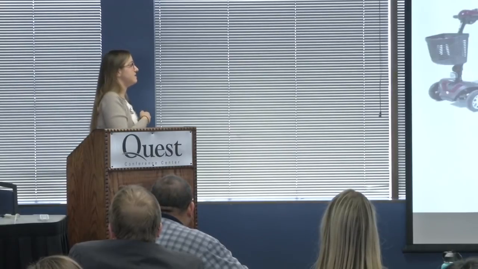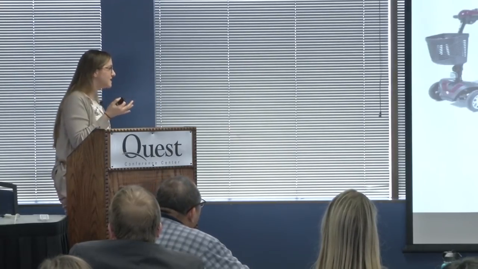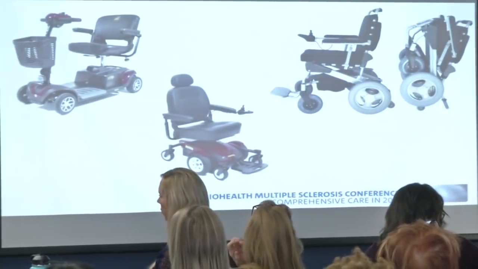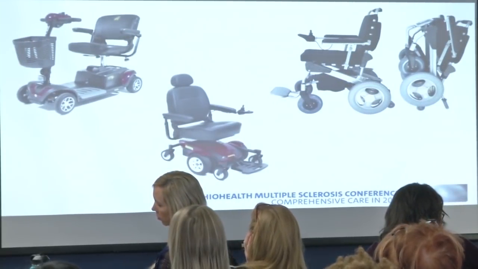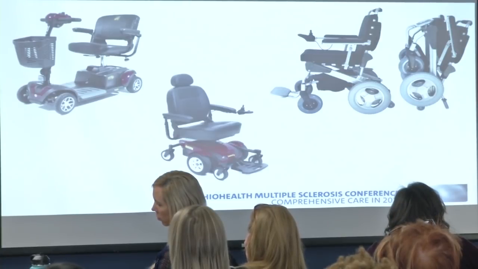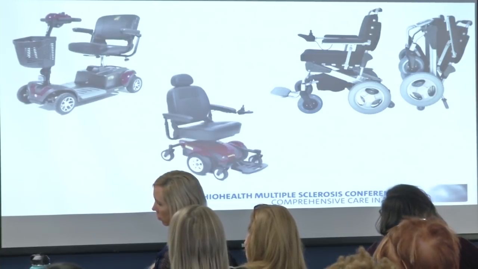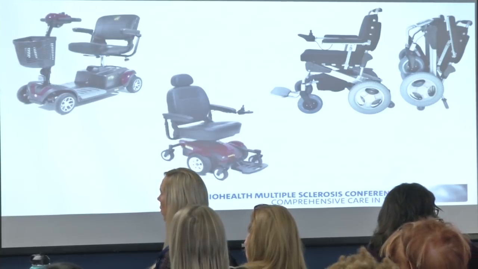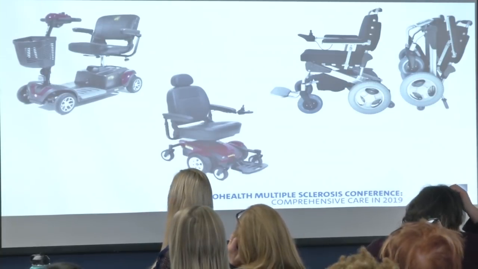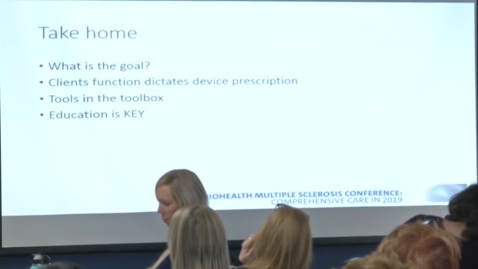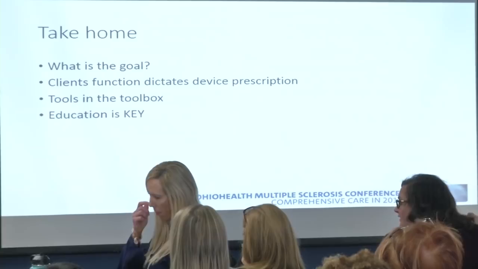So kind of what is the big picture here? If we're not going power assist, what options are there if you want to take your kids to the zoo, or you're traveling and you're just really concerned about having your own device, because we know that sometimes these aren't always available. You can obviously go to scooters or power chairs, but you have to consider how are they going to get it around. So if you go to a wheelchair seating clinic, that's something that they can sort out with the client. So hopefully you don't just write a script and they end up with a manual chair and then I'm really mad at you.